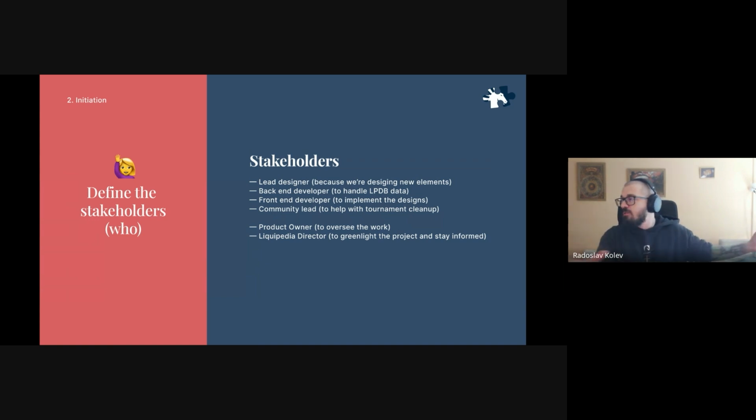These are our active team. This is how we usually split it: the active team, the ones who implement the project, and then the management team, the ones that oversee and keep everything going. So you have a product owner or a project manager or one of those roles in Liquipedia. These are usually hybrid roles. And we have the Liquipedia director who is just there to be informed. He gives the green light, like, guys, you have the resources to build this, go ahead. And otherwise, he's not really involved.